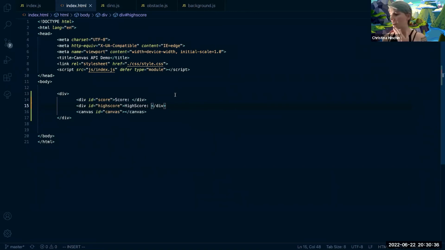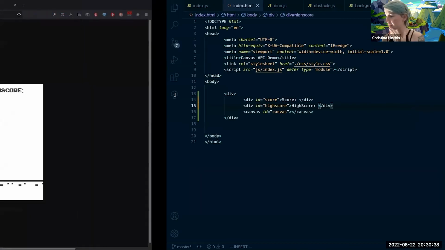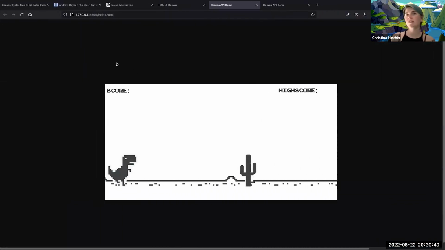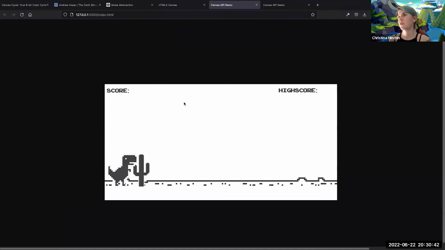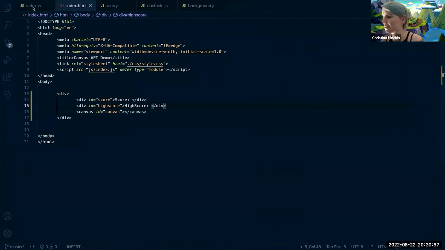Okay. So here we're going to have our score and our high score elements. And I just have a little bit of CSS to get this custom pixel font. And then I'm just using some relative positioning to push them on top of the canvas. And there we go. So now I'm going to grab these elements inside my JavaScript.